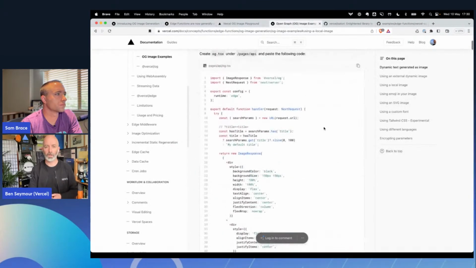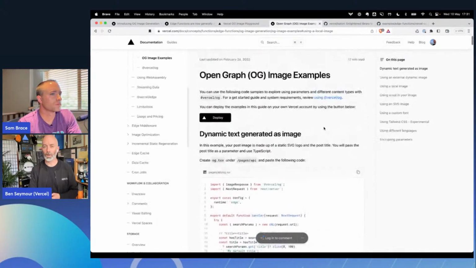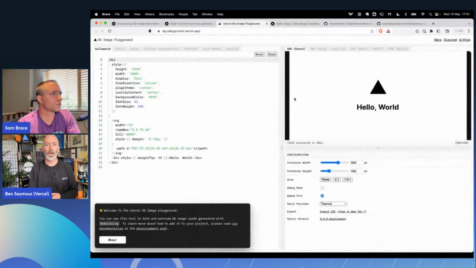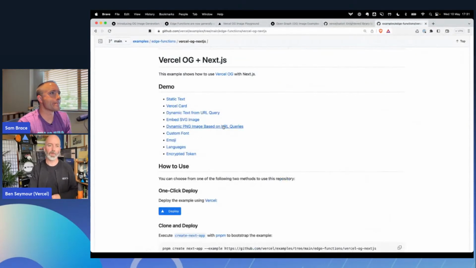So our general approach is tons of documentation. Obviously, we try and give as many examples as is possible. Our goal is to help everybody get hands-on as quickly as possible, to learn as quickly as possible. There's always a playground because not everybody likes to read documentation. But the other bit I also love is that we're massively open source. So effectively, this is open source and public. So you can see plenty of forks, plenty of stars. And if you want to get hands-on, you can just come here and grab off one of our repos a ton of existing examples that you can copy and paste as the starter to what you do next.